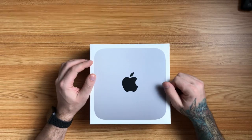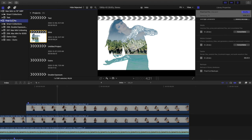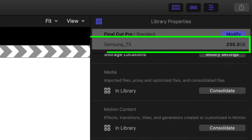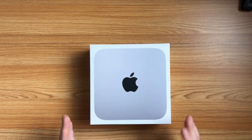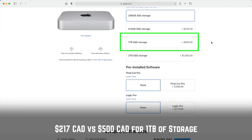First, let's talk about storage. This will never leave my desk, so it'll always be connected to my network drive. And when editing my videos, I always keep my footage on an external drive. I don't think it's as much of an issue as it used to be, but back in the mechanical drive days, you always wanted to keep your footage on a different drive than the operating system. This is what I've been doing from the start. I have a good media management system in place, and external storage is so much cheaper than internal storage.